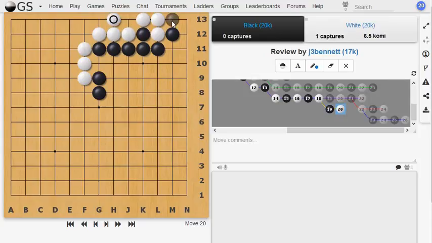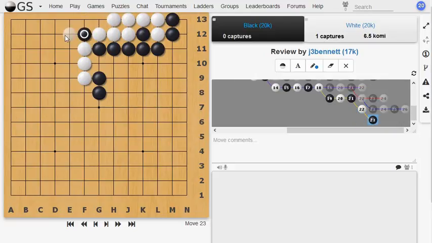Now when you attack from the outside, once again, if white wants to save those stones, which is not a good idea, he should just give them up at this point. But if white wants to save those stones, he has to fill in here. And now we have the faulty hinge situation. You can cut here, and when white attacks your stone or fills in, you just capture that group. So that's how you can use the throw-in to create a faulty hinge.